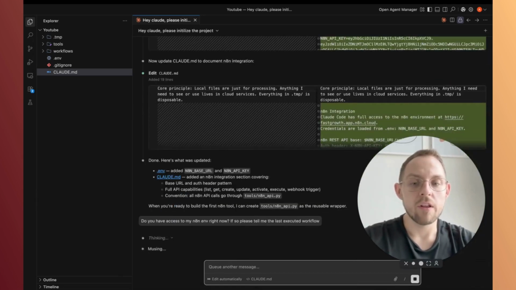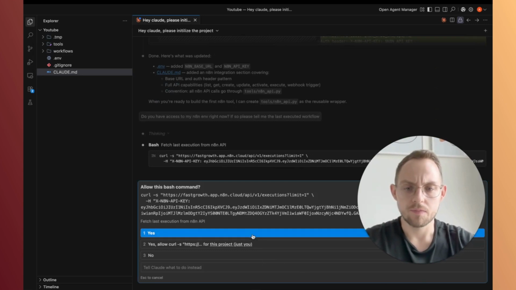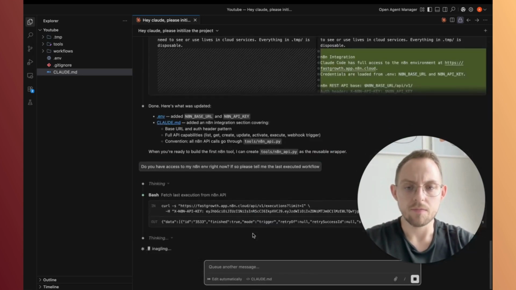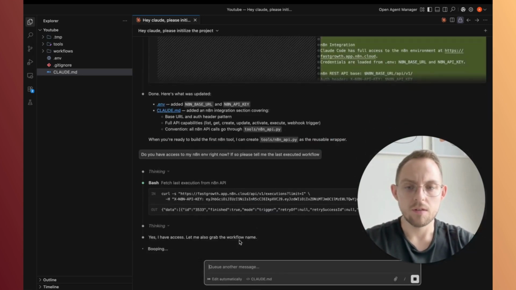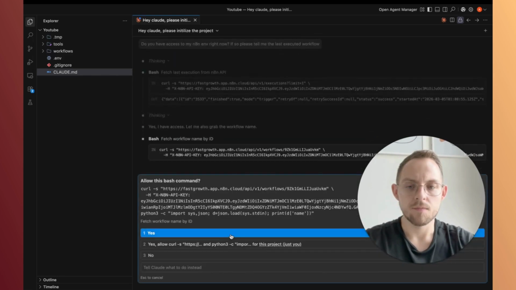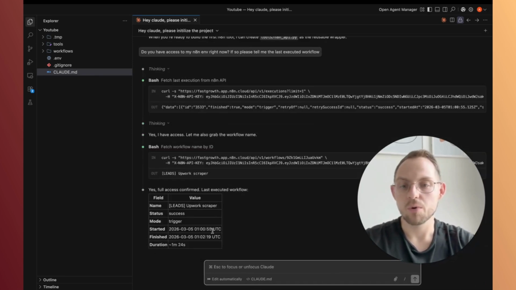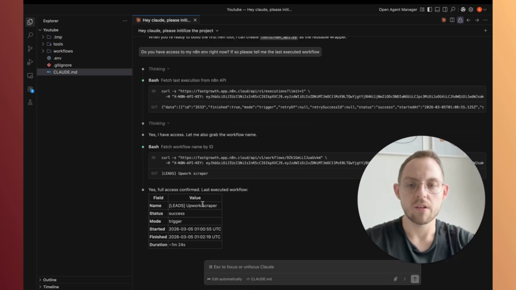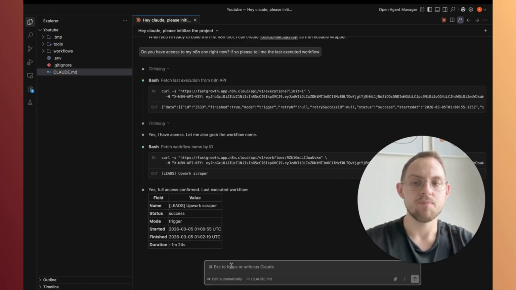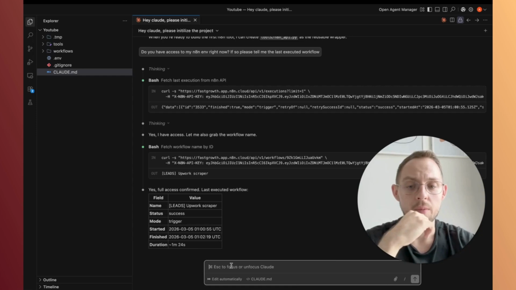Okay, let's check if he really got access to our n8n environment. This can be pretty annoying, and I will show you soon how to do it. Okay, basically the last workflow is lead workflow scraper. Yeah, this is something that I use. So as you can see, he has access right now to our n8n environment.